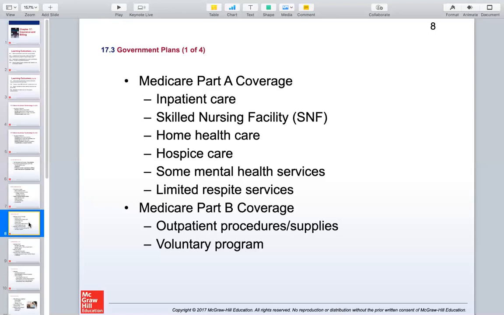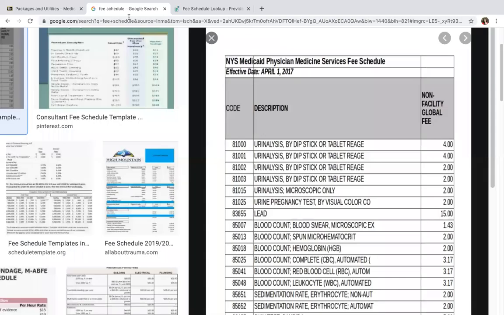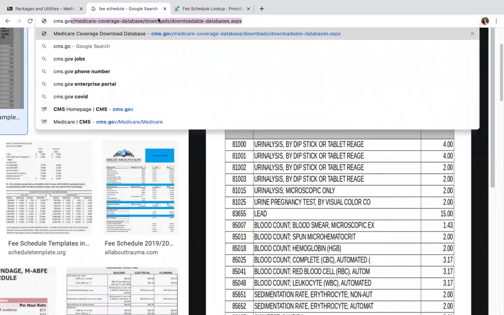And just so that we understand, Medicare is for our patients who are over the age of 65 or who are dependent widows aged 50 to 65, can be disabled, blind, anybody of any age that might have chronic kidney disease requiring dialysis or end-stage renal disease requiring a transplant. Okay, Medicare is a program that is managed by the Centers for Medicare and Medicaid Services, and I will just pull up that website for you real quick so you can see it. And the website for that is cms.gov.